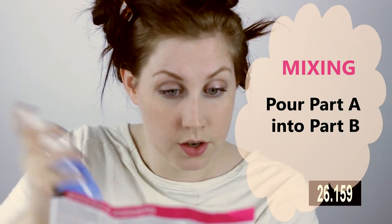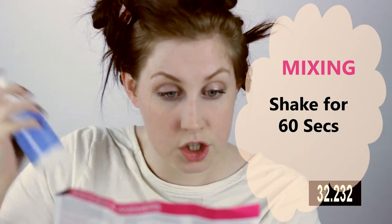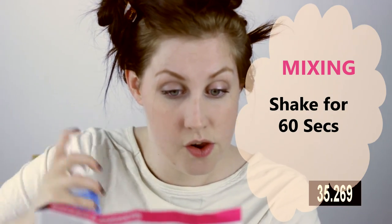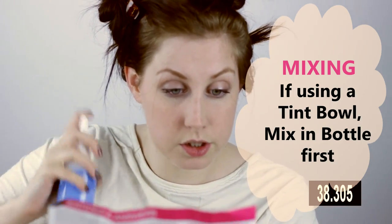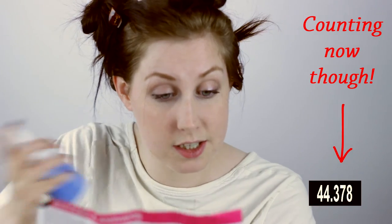This stuff stinks. It's already started to stink just as soon as you mix it up, and it's awful. It's like rotten eggs. Horrible. Okay. Let me just check the instructions and make sure I'm doing everything right. Mixing: pour the entire content of the activator. Shake for 60 seconds. Apply with a tint bowl. This could be more or less than 60 seconds. I'm not counting, never mind.